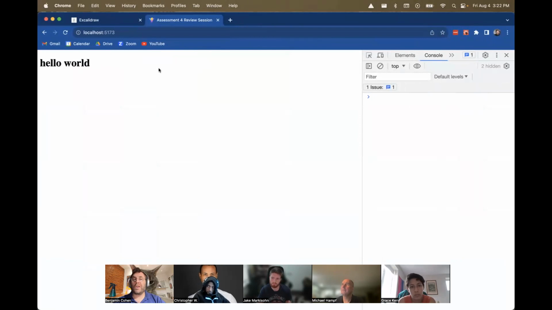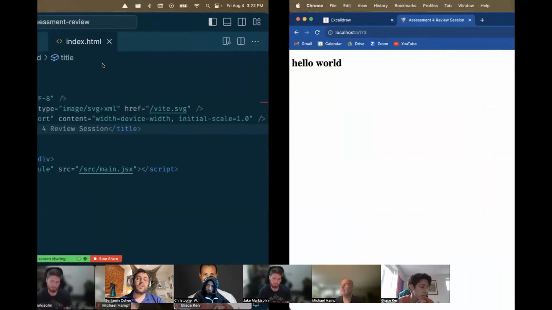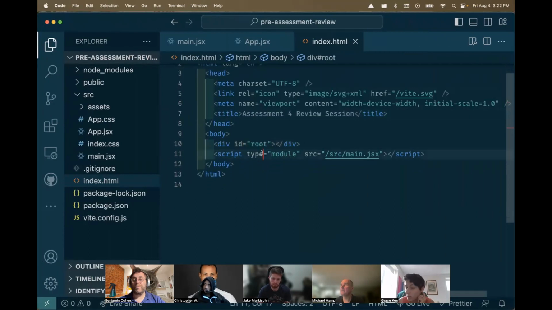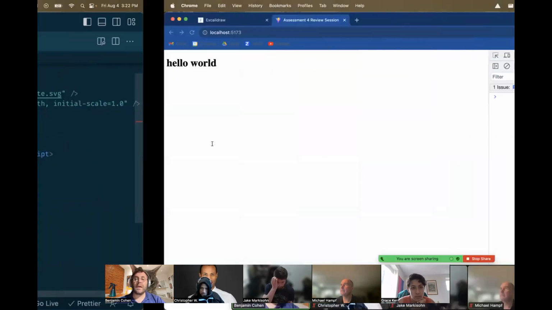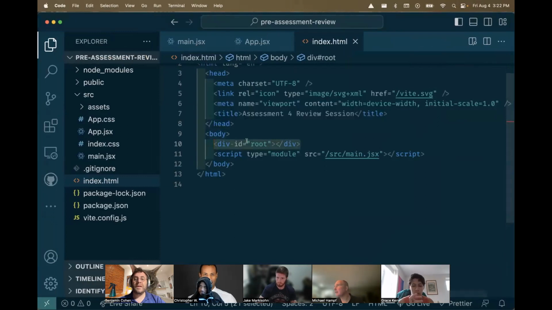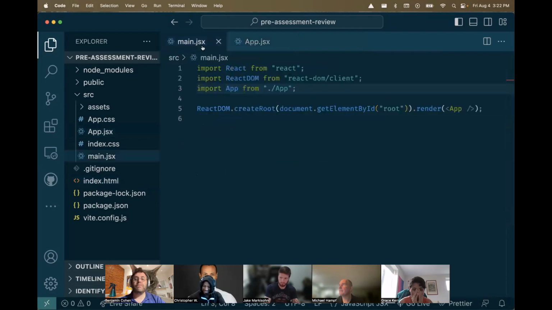But we don't want to do very much in this file. We want to do most of it in the React world. So coming back to our code, I see that all my body has to begin with is this div ID root and this script, and then that script gets run. So this div ID root is all I really have on my page to start, and that's represented over here, div ID root. So coming back to our code, let's look at this file main.jsx to see what happens when it runs. Okay, it imports React and React DOM because we're going to need both of those, and it also imports app.